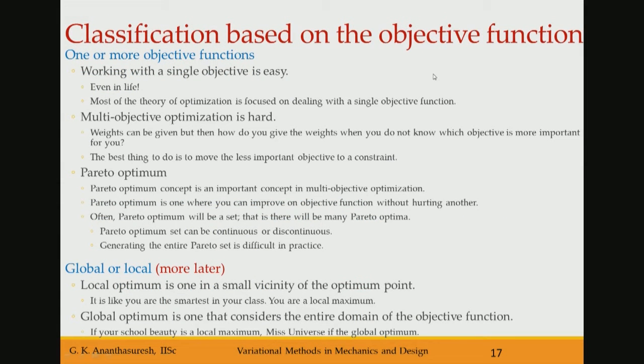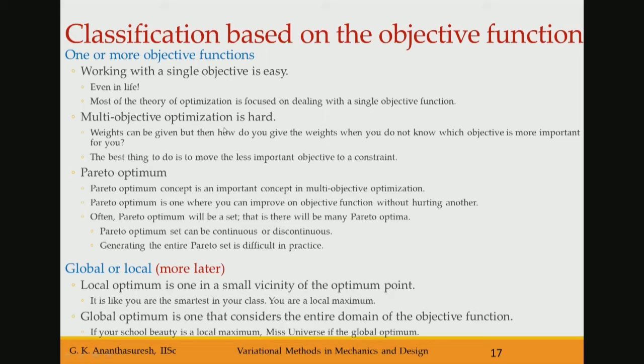You can classify based on the objective function. Okay. Objective function, if there is only one single objective, that is very straightforward. You have only one objective, one goal, you can achieve it. But it is not always the case. We have multiple objectives. Just like in life, we have many objectives. We want to do that, we want to do this, and we want to do several things at the same time. There we want to define the notion of an optimum. Okay. Further, there is a concept called Pareto optimum. Those of you who study multi-objective optimization will definitely have to understand what this Pareto optimum is. Okay.